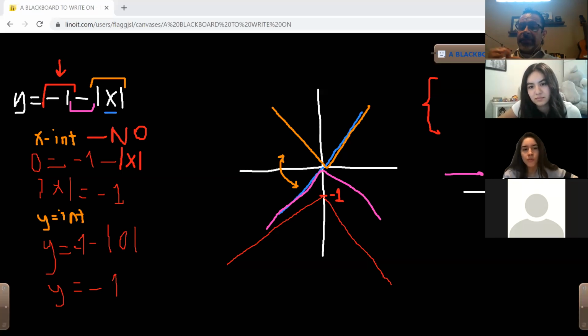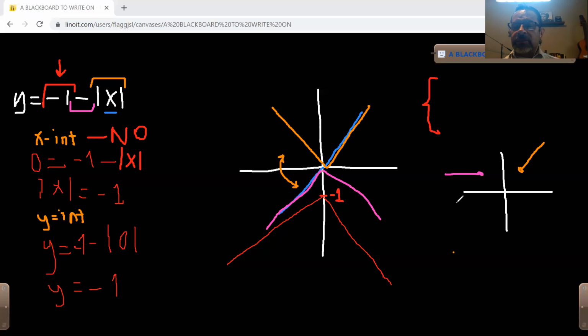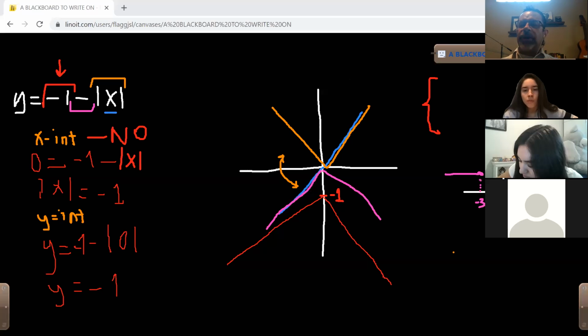So for those cases, there's going to be a part of the graph. Do you notice there, Lisette, for example, that if I said that this was, I don't know, -3, just to give a number, and this one over here was 2. I would ask you, Lisa, in what parts of this graph here on the right, the function is discontinuous? What does discontinuous mean? It means there's a break in the graph. In what part of the graph is there a break? In the numbers from -3 to 2. Correct. That would be, for those cases, that's what they're asking you for.